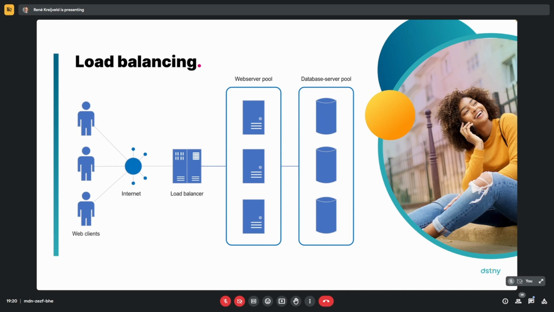Amazon is a company that does this very, very well. There are other companies as well, but we are currently in the process of moving our most important client portal to an Amazon-based load balancing setup. It's quite a technical challenge because it's pretty complex, for me at least. But then you have the most reliable and redundant setup.